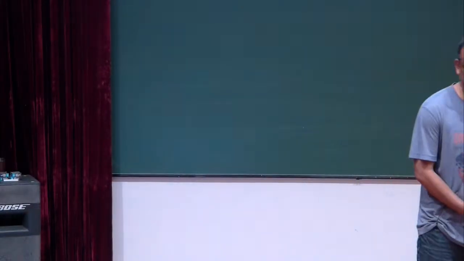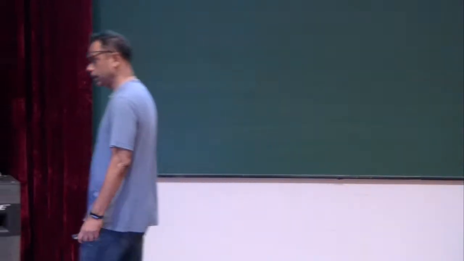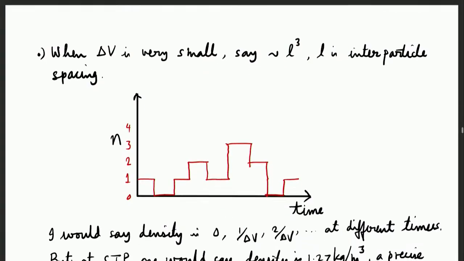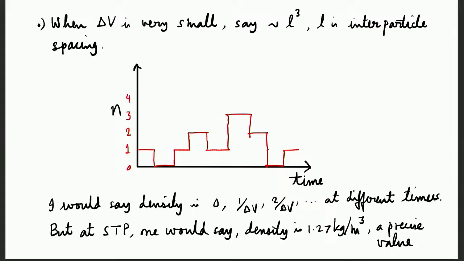Fluctuating about 0 or 1, because it is unlikely that you will see many particles, as he said correctly. So often you will see 0 particles. Sometimes you will see 1 particle, because the volume on average has 1 particle. Sometimes 2, sometimes 3. It looks like this. Do you agree with this plot? It seems okay.